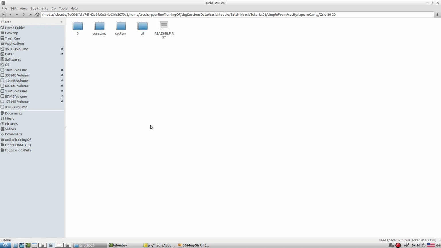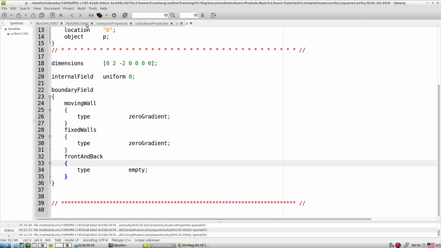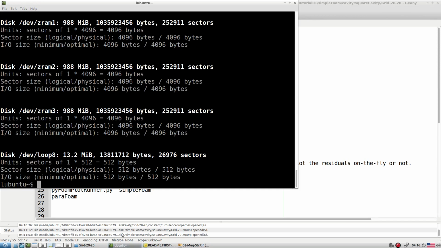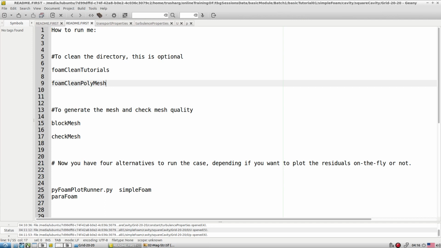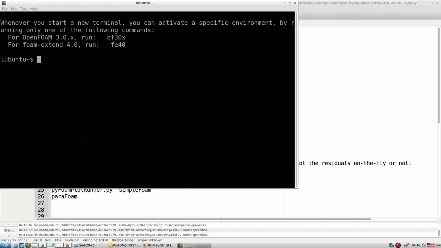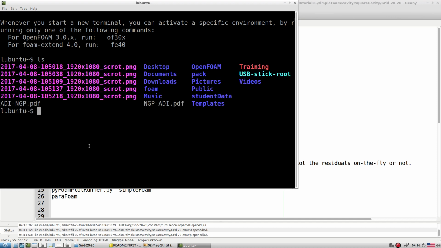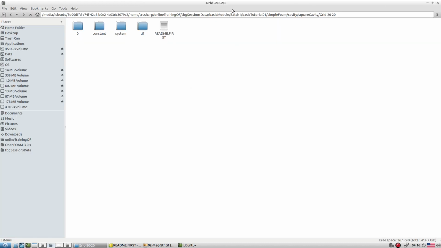Okay, so first let me show you quickly how you are going to run this particular case. For that we are going to use this readme file. Before you start any simulation, you first have to open the terminal. So this is the terminal. The command ls gives you the list of files. pwd gives you the path where you are. Now I don't want to run here; this is home and Ubuntu. I want to run at a particular location where I stored my data. So this is my location.